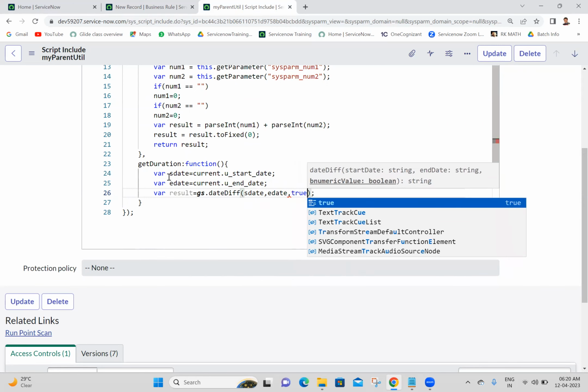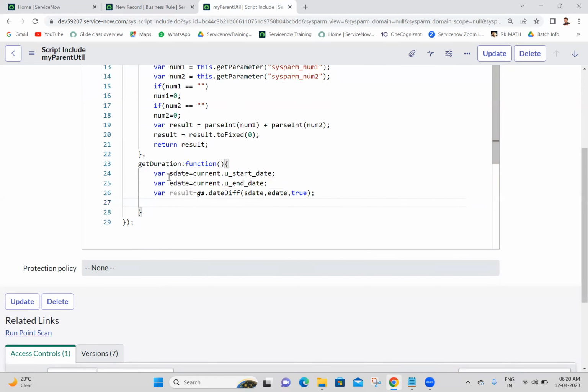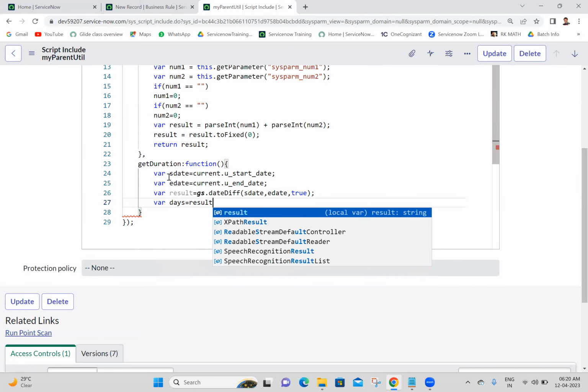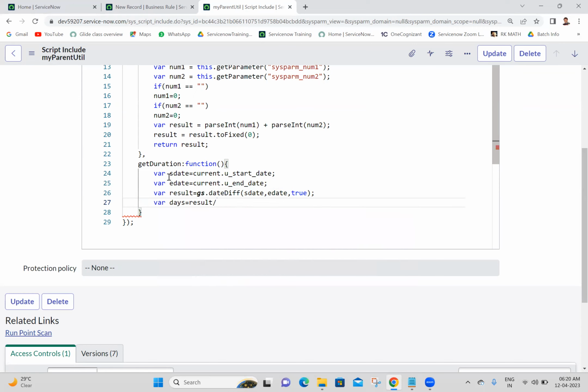Okay, yes, you already know. Var days equal to result divided by one day, equal to 86,400 seconds.